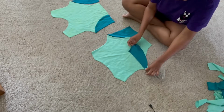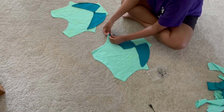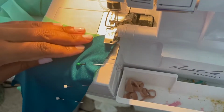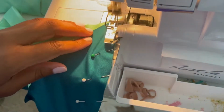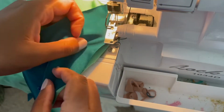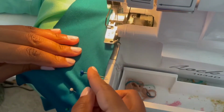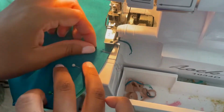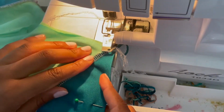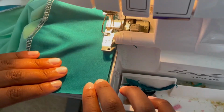Once your pieces are dry and ready to go, you can start the assembly process. First, pin all of your color-blocked sections together. Then, run them through on your sewing machine. In this case, I'm using my serger, but you can easily use a stretch stitch on a regular machine if you don't have a serger. Once the color blocking is done, I then stitch together the 2 side seams and the 2 shoulder seams so that the front and back of the top are complete.